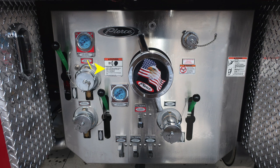As we move toward the center, the Pierce logo, American flag, eagle. This is your large diameter intake. As we move to the upper right, this is your foam auxiliary operations. This is your fill location. There's also a warning label here not to mix different brands or consistencies of foam for the possibility of foam failure. Also, if you're climbing onto the vehicle, you should always face the vehicle.